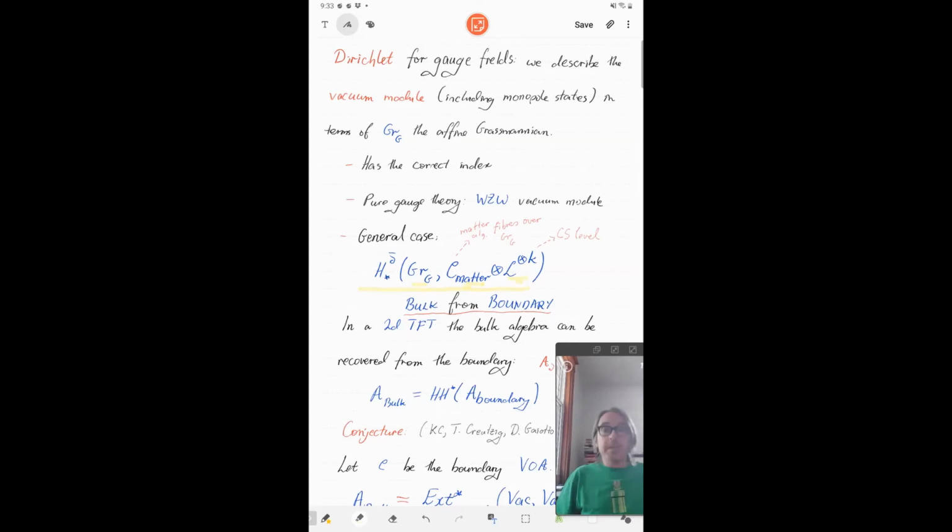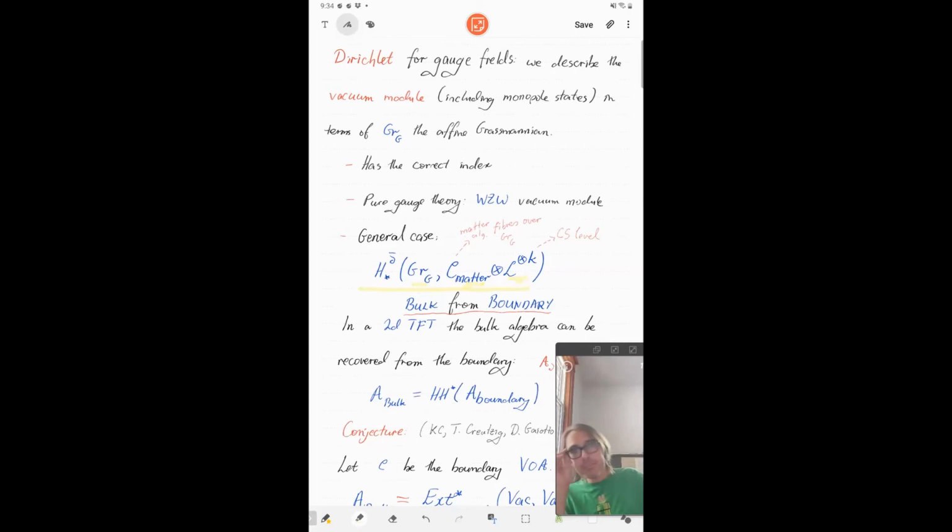But in the case there is matter, it's something more general. It seems hard to understand or to compute, but we were able to prove it has the correct index by using localization on the affine Grassmannian. Another difficulty we had, we found it a bit hard to show that this vacuum module, to construct the OPE in this vacuum module. So Sam Raskin told us he had some techniques using the Beilinson-Drinfeld approach to vertex algebras, which would allow him to do that. So I think that can be done.